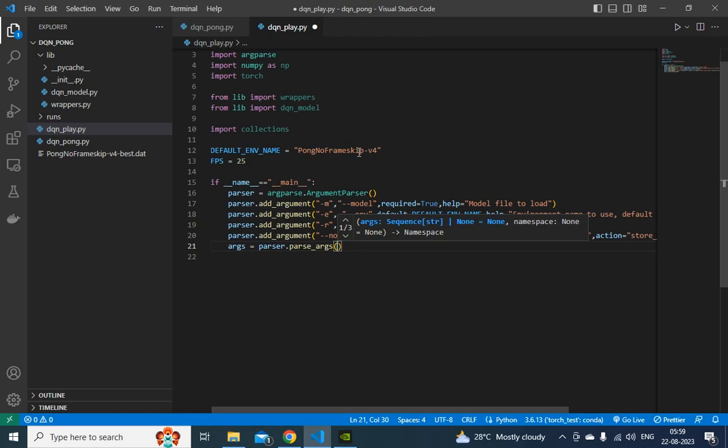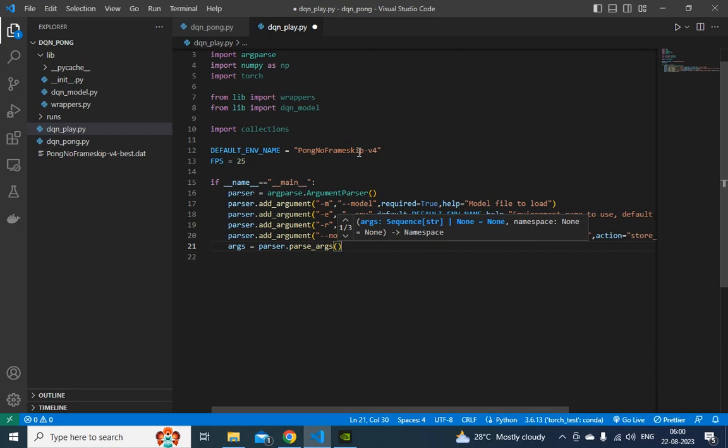So basically this script accepts the file name of the saved model and allows the specification of the gym environment. Of course, the model and the environment have to match. Additionally, we can pass -r, that is the name of the directory, which will save a video of the game using a monitor wrapper. By default the script just shows frames, but if you want to upload your model's gameplay, you can upload it anywhere, on your YouTube or your Instagram, anywhere. So that is going to be saved in the directory.